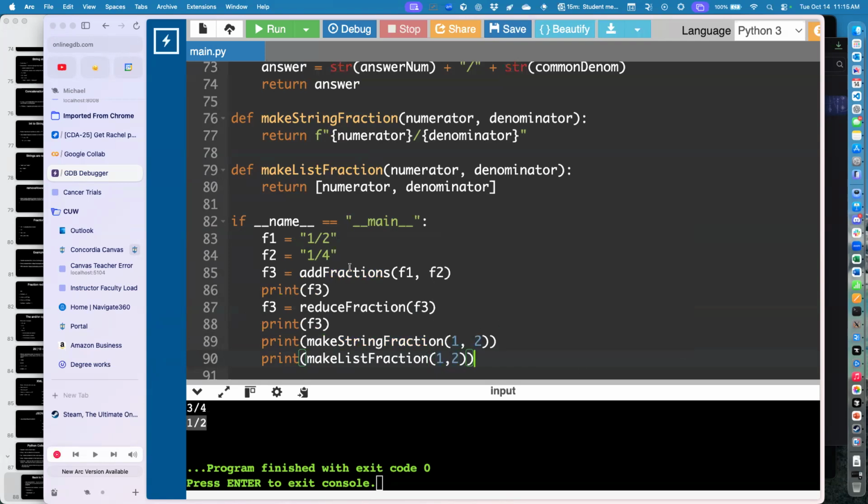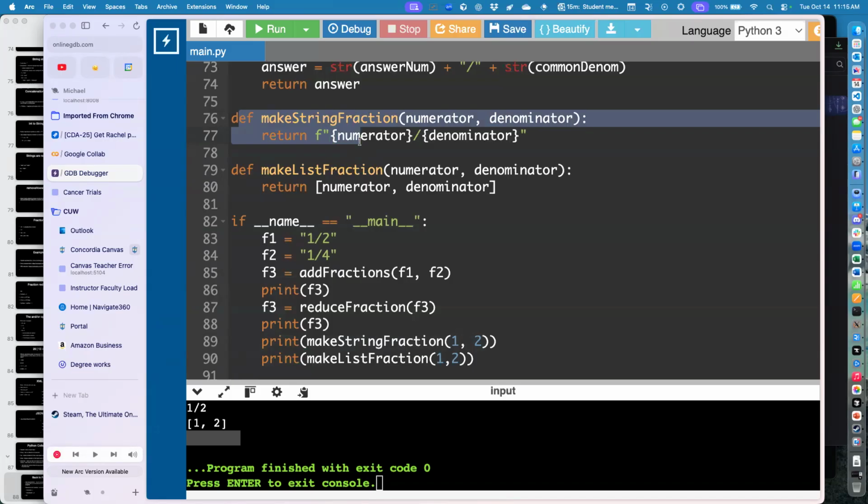I'll pass it my 1 and 2 again, and we see we have the list representation of a fraction. We would call these two functions here constructors. They make fractions in the format that we want.